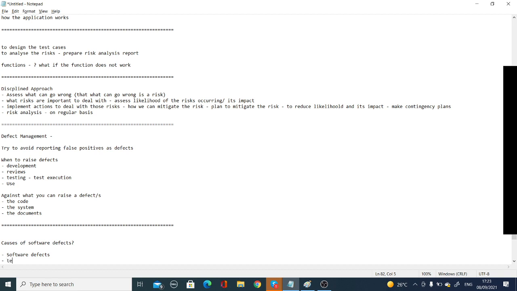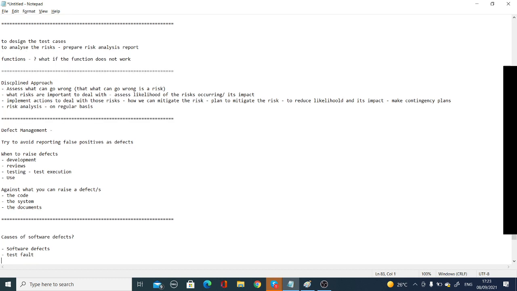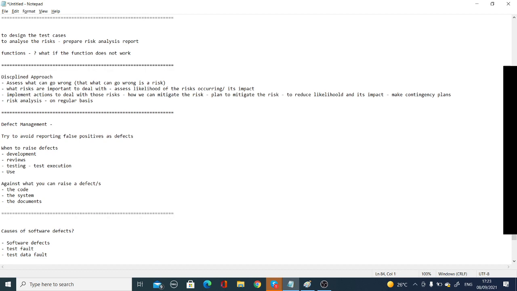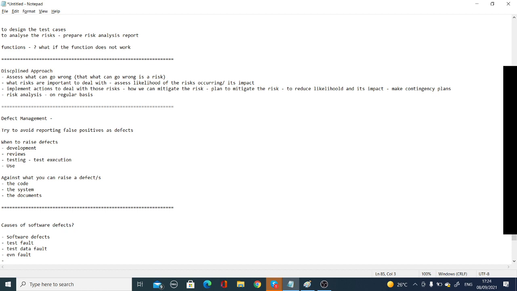Test fault: your test cases are incorrect, your test data is incorrect, or the procedure you have for executing the test cases is incorrect. They are all test faults. Environment fault: you have not configured the environment correctly.